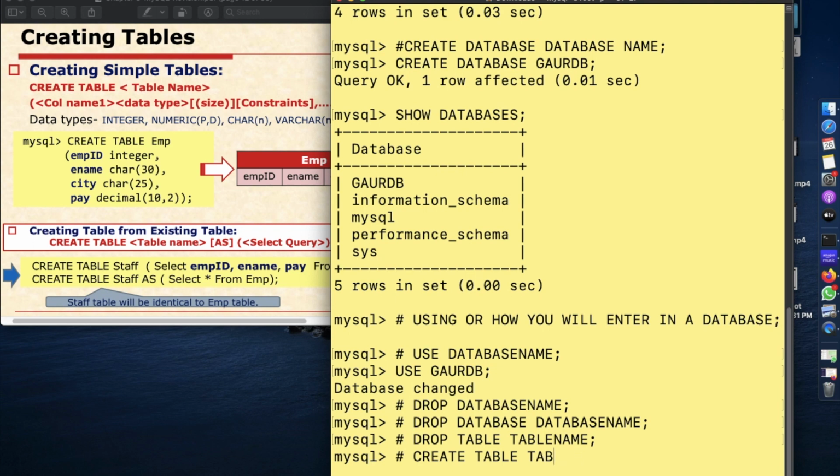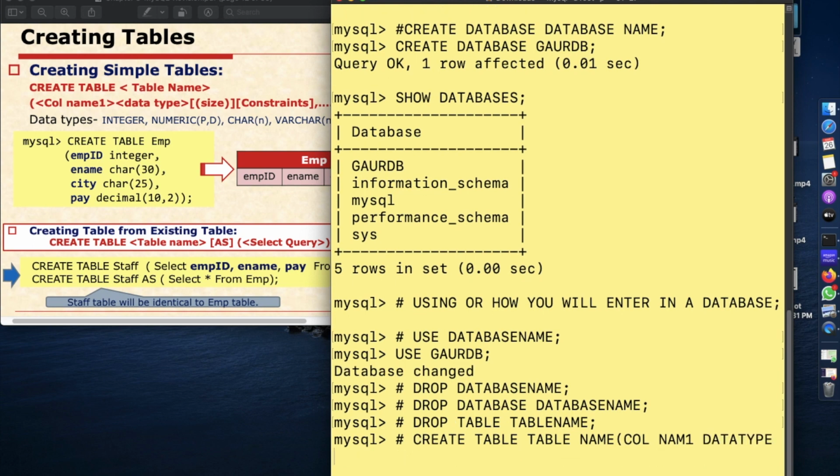I'm writing the syntax: table name, then space, then within brackets the first column name, then data type, then you can also write the size in brackets.